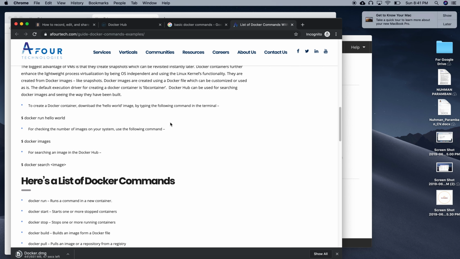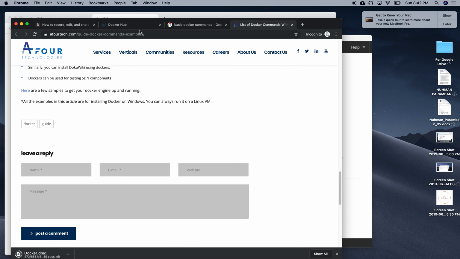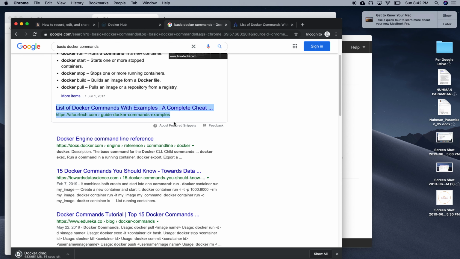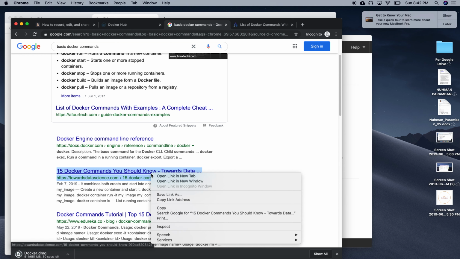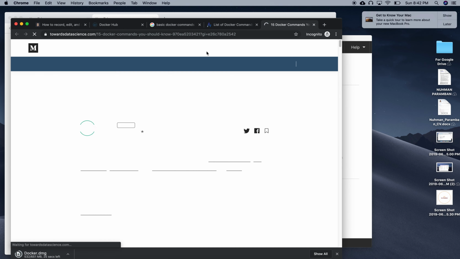Yeah, this one is something good, I guess. No, they are not defining all of the details. So we will go to Docker commands you should know. Probably this one will give more information.